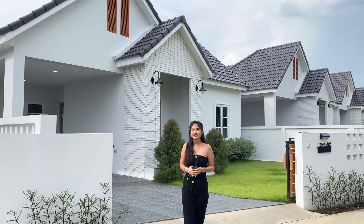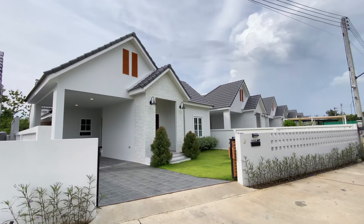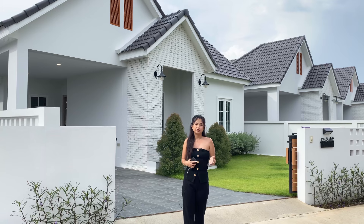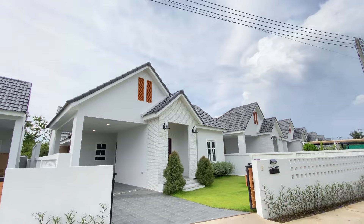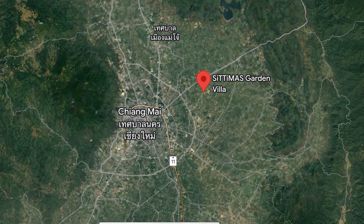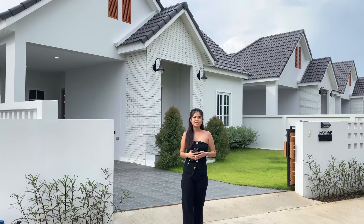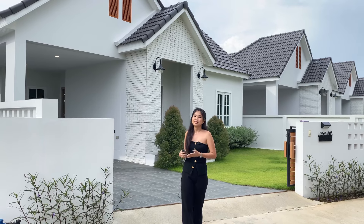Today I am in Chiang Mai, Thailand, and I have a property to show you today. What I like here is the spec of the property and its features. This property is quite similar to an American cottage, which makes it very unique and not easy to find in Thailand. The location is City Mart Garden Villa, and I really like it because we are close to Chiang Mai center — just around 15 minutes away — and around 25 minutes to the international airport.